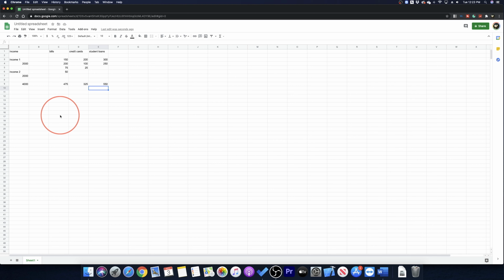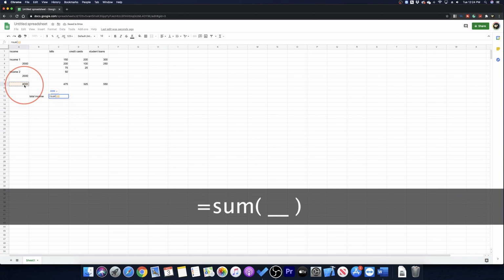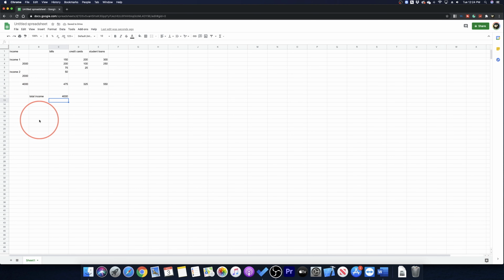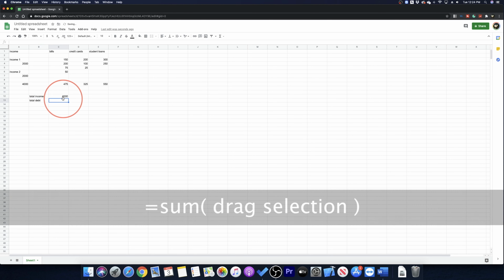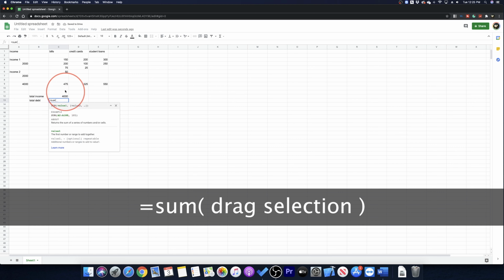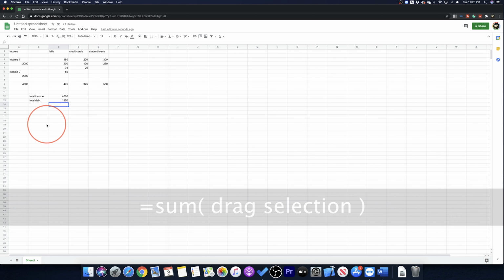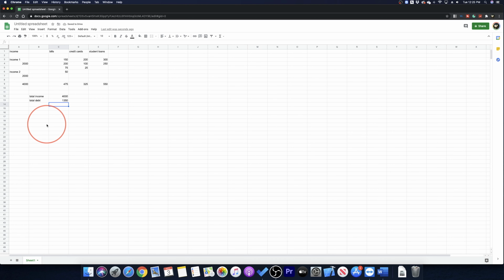Now that we have our cells added up using the sum functions, I'll drop down a couple more cells and type total income. In the cell next to that, type equal sum open parentheses and select just the total income cell and press enter. Now, if we ever add or change our income in the cells above, this field will also take effect. In the next row, type total debt, and in the next cell, type equal sum open parentheses, and then click and drag across your total debts, same as we did on the individual bill data. Press enter and that will add those up.